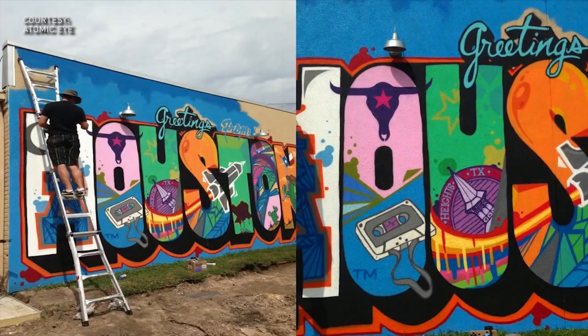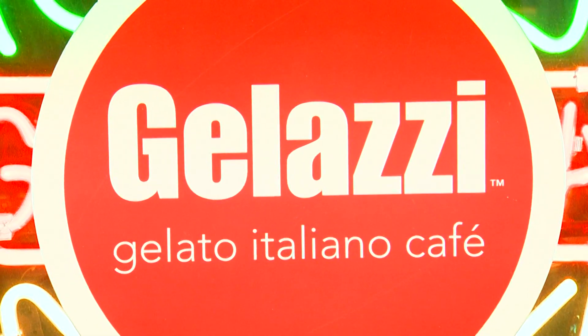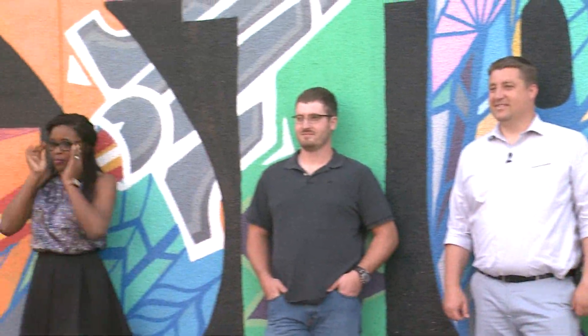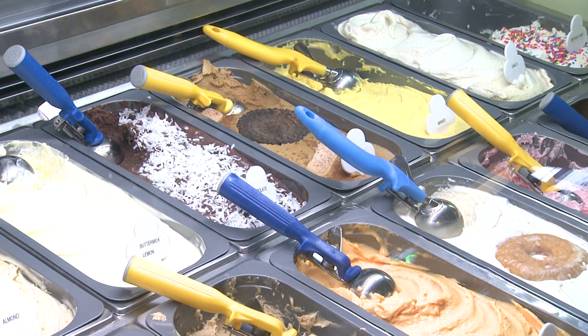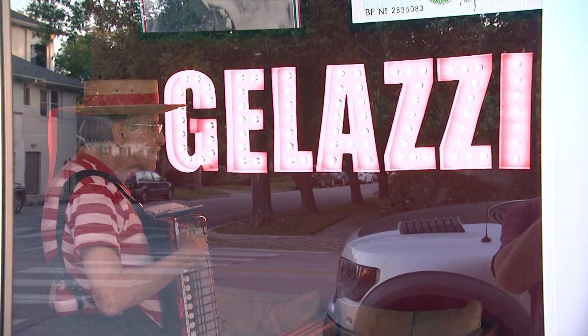We always like to finish up our tour here at Gelatze, one of the most incredible gelato places you're ever gonna eat. Before we go in, I always like to give people an opportunity to take their picture in front of the Houston mural. They will give you as many samples as you want of the gelato, so try a lot of flavors because they're awesome. At any given time, they've got 36 flavors here. They actually have the oldest accordion player in the United States come and play here at Gelatze — it's really cool.